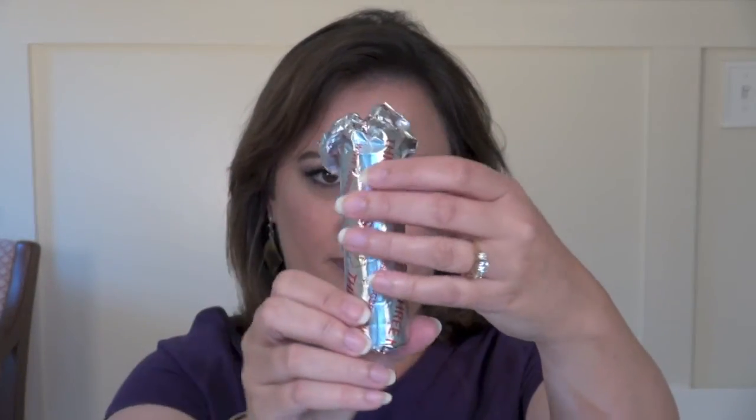But in order to burn a resin, you have to buy these charcoal burners. This is a package of many of them, and it is actually charcoal like you would use for your grill or your cooker. You light the charcoal, but I must warn you, this gets intensely hot. A friend told me you can take an abalone shell and put some sage leaves in the bottom and put this on top and then light it, and once it lights, it kind of sparks up a little bit, and then it gets so very hot. It was extremely hot and I had to douse it out because the shell itself was getting hot.